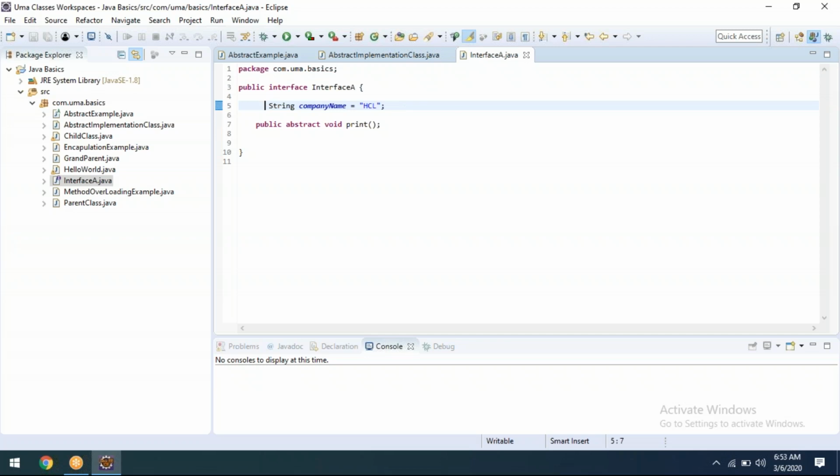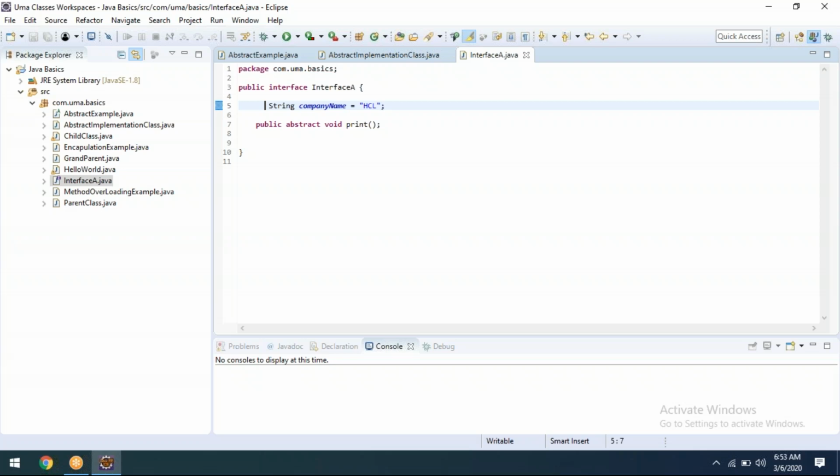Though you are mentioning public, there is no issue, it is always public. Though you are not mentioning static, it is always static. Though you are not mentioning final, it is always final. If you mention any single one, it will take the other two. If you are not mentioning anything, it will take all three. Whether mentioned or not, it is a public static final.